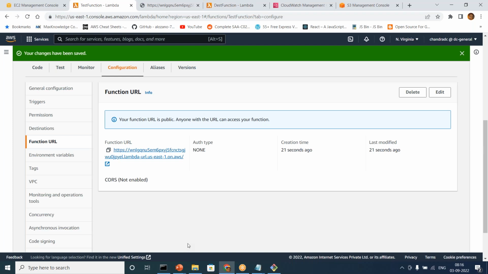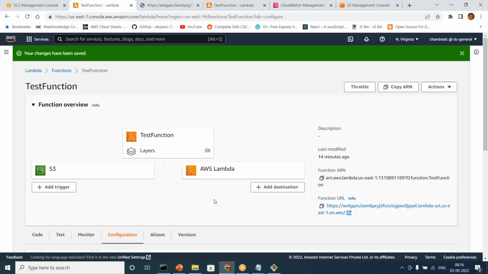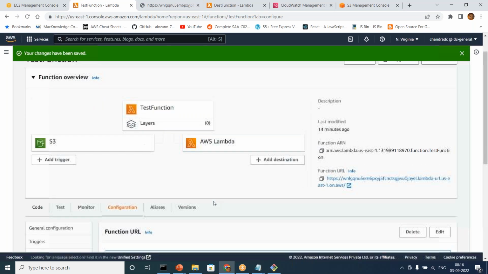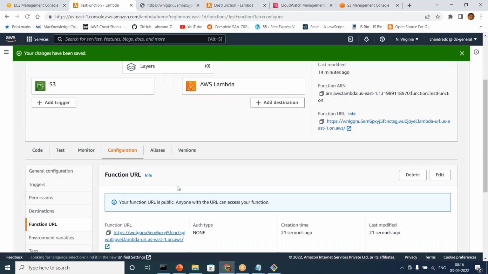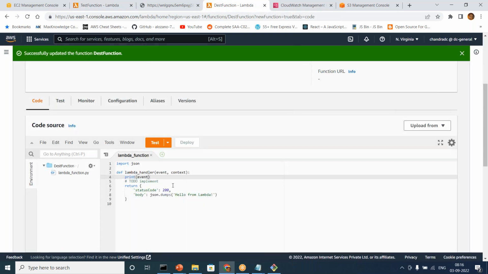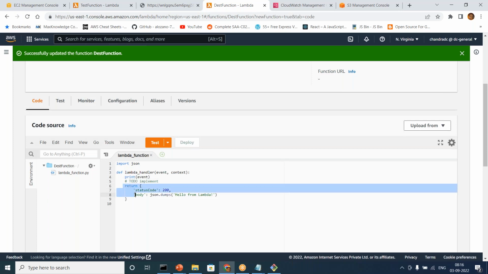Since we are writing this for the test function, you are not seeing anything, but if you go to the destination function, then you should be able to see it, because we have a return statement there, correct? That is how you can go ahead and do this. Or just to make sure, you can return this code.